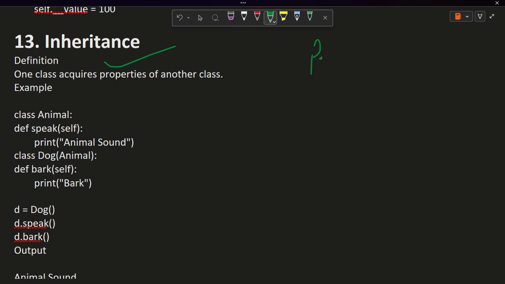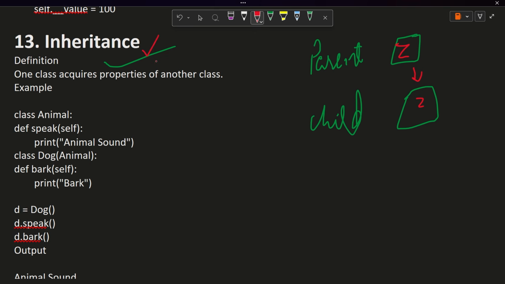Let's say this is a parent class, and we have a child class over here. This parent class has some properties, and the child class will also acquire those properties. Whatever properties the parent has will be acquired by the child class. So this is the simple meaning of inheritance.